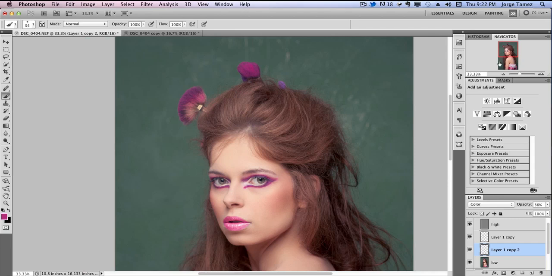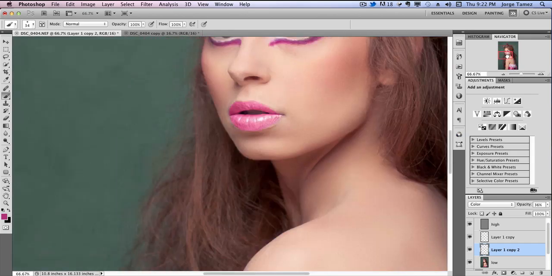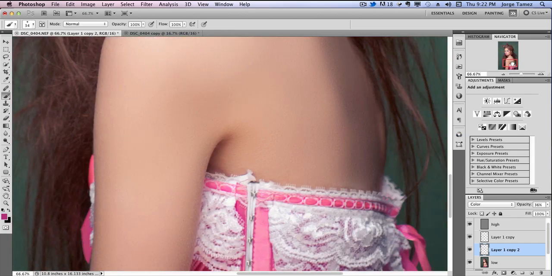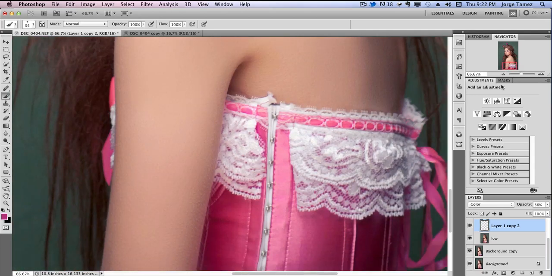And we can do several other stuff. You can fix hair, just changing the high frequency and then just doing some basic coloring like I did on the lips, below the high frequency. So anyways, there we have it, and I can show you a before and after of the body. Before and after, we kept the texture, we smoothed out the skin.